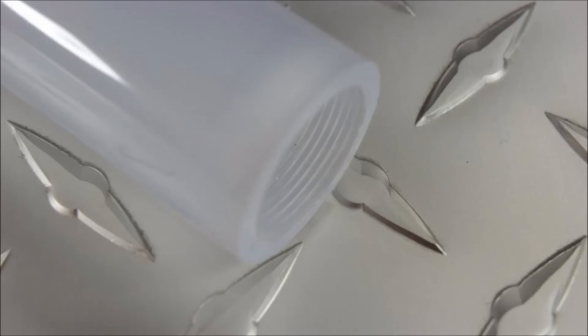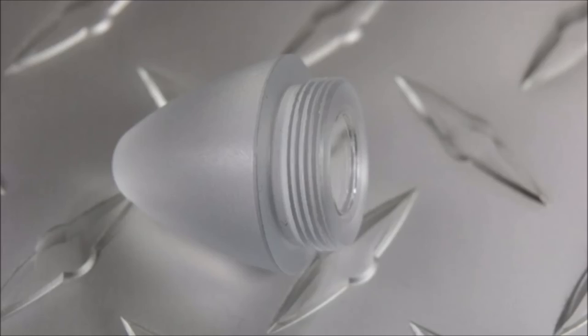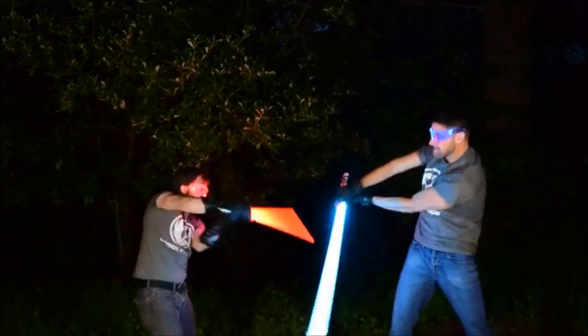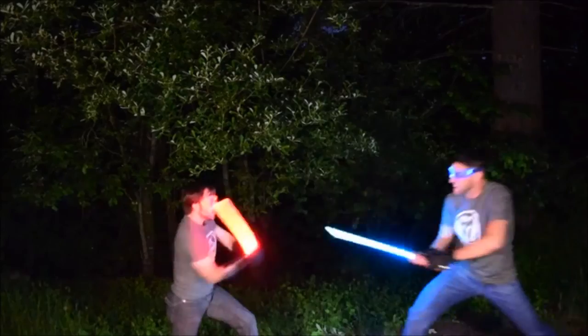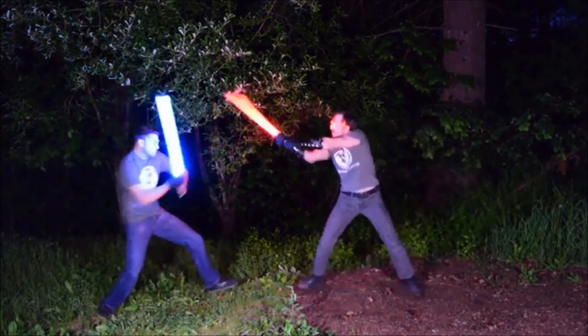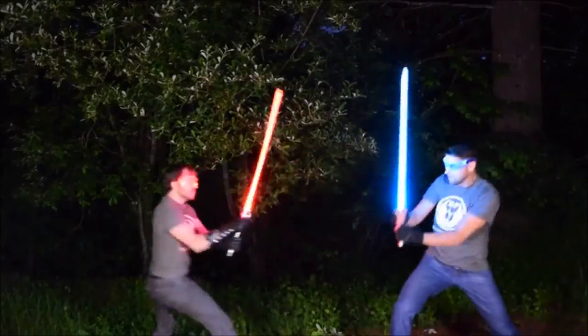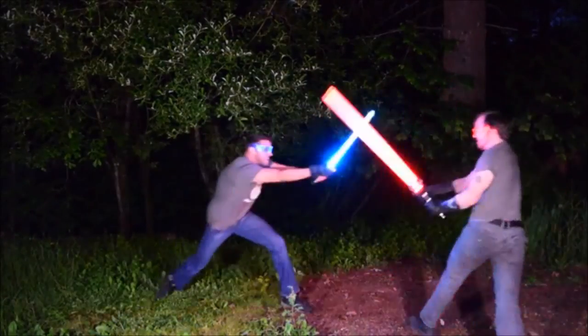Other saber makers tell you to wrap packing tape around your blade tip so you don't lose it. We are the only company that threads our blades and blade tips. So you don't have to worry about a tip flying off while you're dueling. You can use these blades against any LED saber on the market, as well as kendo swords, and even solid oak wooden bokens. We are so confident in our quality and durability, that we are the only saber company that offers a one year warranty on everything we sell.